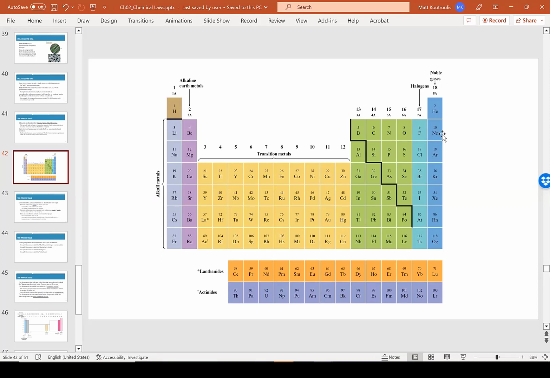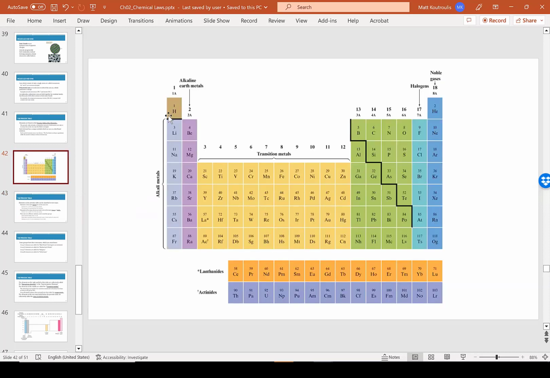So as of now, we have how many periods in the periodic table? They're numbered over there. We have 7. Okay. If one of the scientists is able to make element 119, that would start period 8. As of now, last time I checked, there is no element 119. Okay.